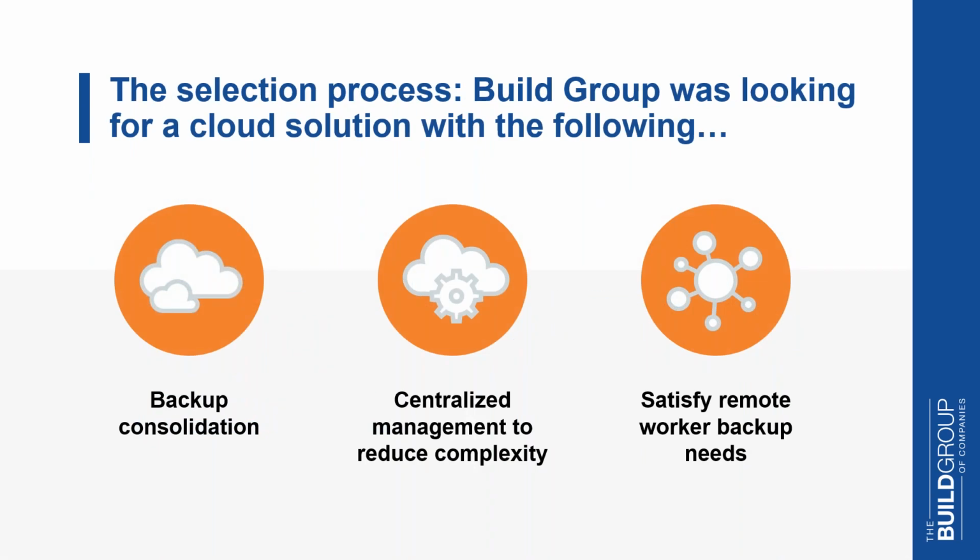So when we were evaluating different solutions, there were three main things we were really considering. The one thing was consolidation. We didn't want to have multiple NAS devices for storage at each office and have to manually switch them out anytime we needed to restore an older file. We just wanted one centralized storage pool up in the cloud where it was easy to get the data we need when we needed it.